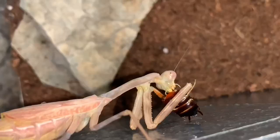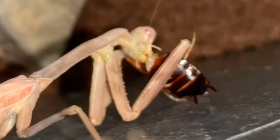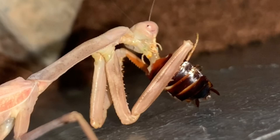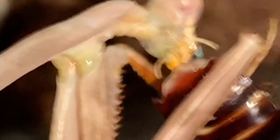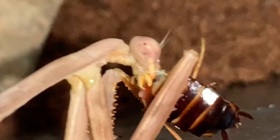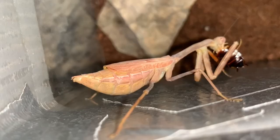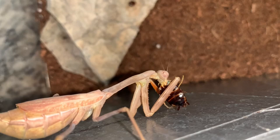Hey guys, seeing how that was such a fail, we're just gonna go back to the praying mantis — she's been halfway done with this roach already, just chewing up those insides. Word of advice: if you have a bigger centipede, definitely give it more time for its exoskeleton to harden, because the bigger the animal, the longer its exoskeleton would take to harden — that's just common sense, but I'm commonly stupid. Anyway, this praying mantis is just devouring that roach. Beautiful colors as always — she even has speckles in her eyeball, which is just amazing. Super plump — I'm telling you, that girl must be pregnant.